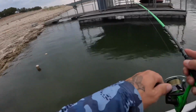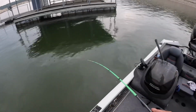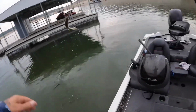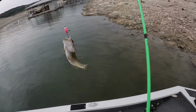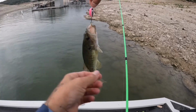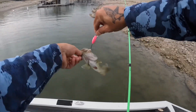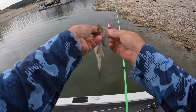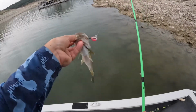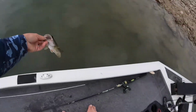There's a little fish. Is it? Yes, it is. Hit it on the pause as I was moving the boat. It was better than I thought. Decent guad. Just proves my point. Fish slow, match the hatch. There we go. Why couldn't I have had my camera rolling for the last fish and not the little dinky one? Anyway, thank you.